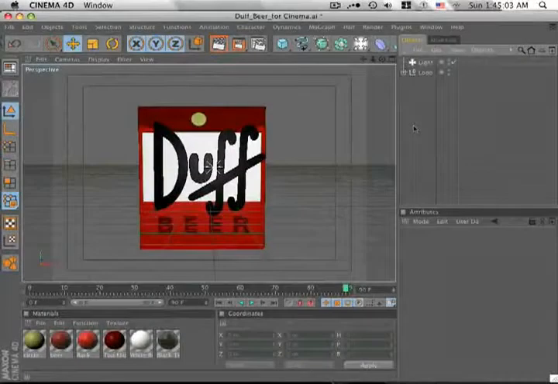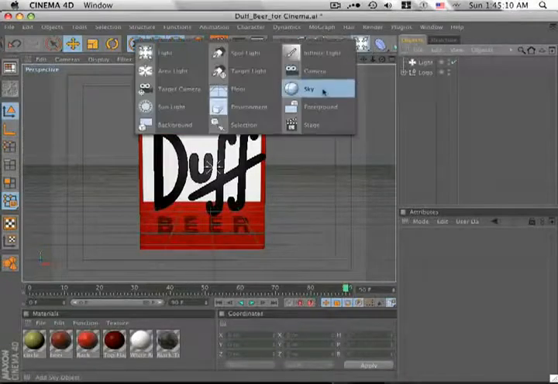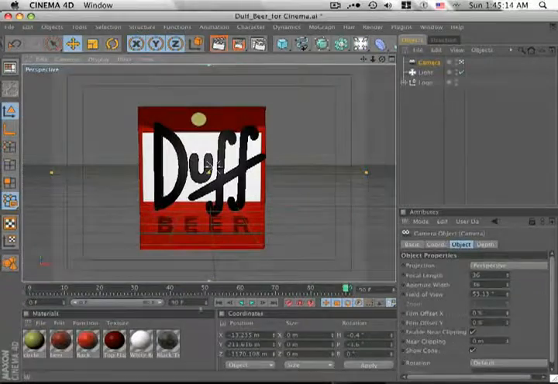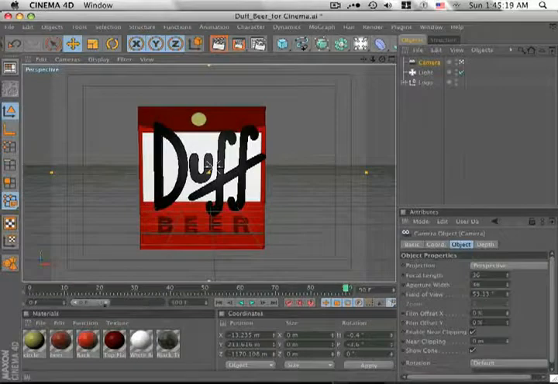Okay, animation. Let's just go through this really quickly. I'll just show you the quick way to animate here. Let's add a camera. Click on it. Okay, and we want to set this to about 10 seconds, so let's make this 300 frames. Click and drag here to show your whole timeline.